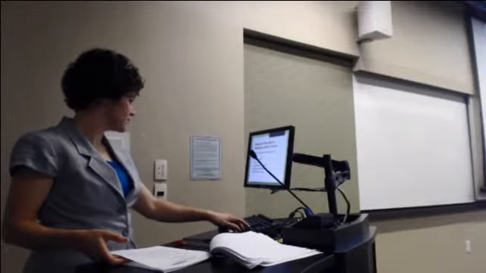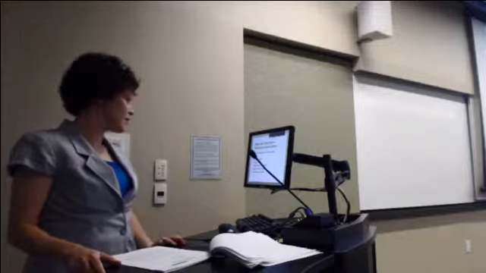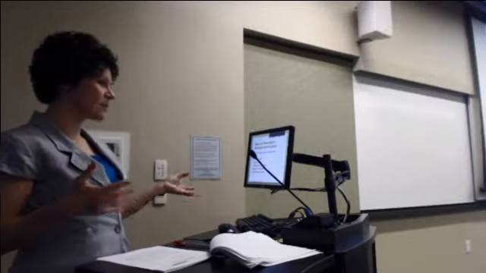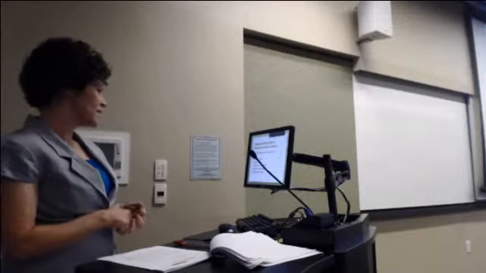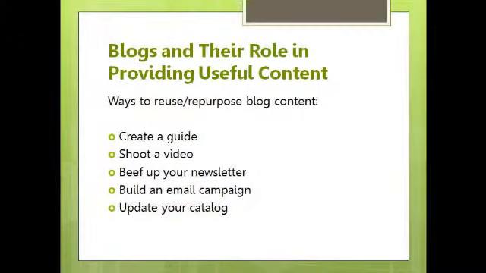So, ways to reuse and repurpose blog content, because one of the great things about having this stuff is that it doesn't have to stay in a blog post. You can use it in other things. You can create some kind of downloadable guide that would be helpful to students. If you've got 10 great blog posts about orientation, maybe 4 or 5 of them have a common theme that you can put together in a PDF that a student can download.